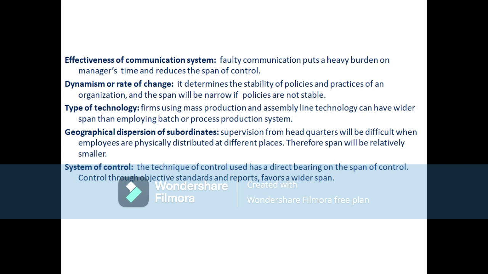Okay, if the control is less, or else if we are having personal supervision with only one or two members, then the span of control may be wider. So here we can say that span has to be narrow when control is exercised through personal supervision, right? So this is all about the factors of span of management.